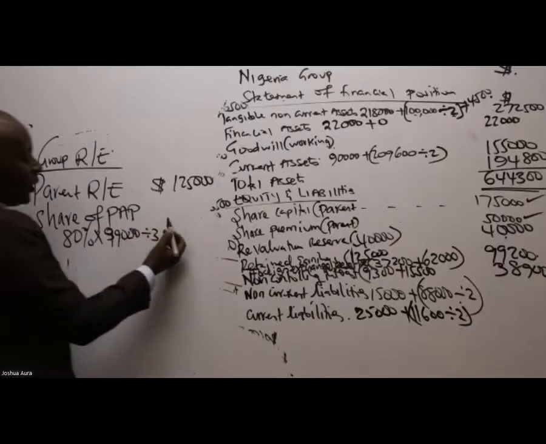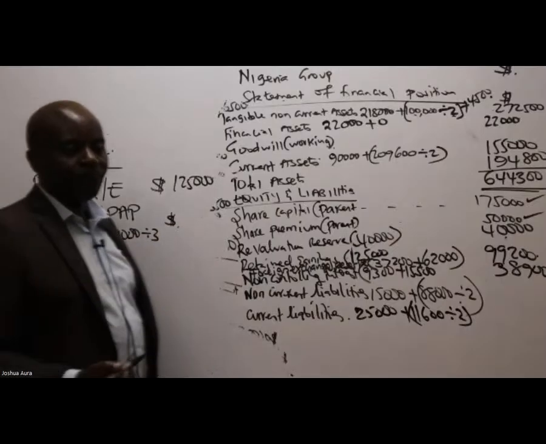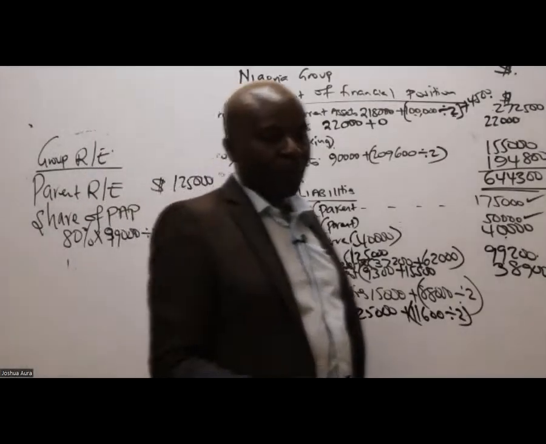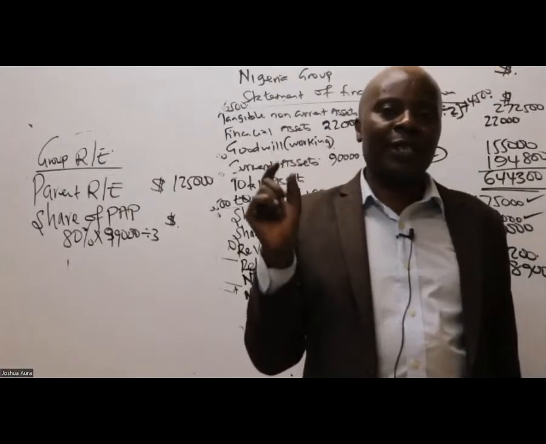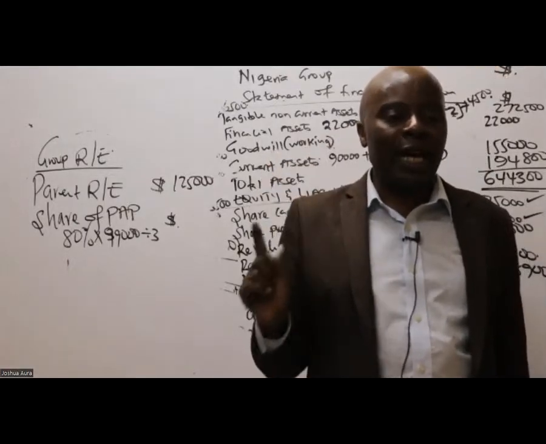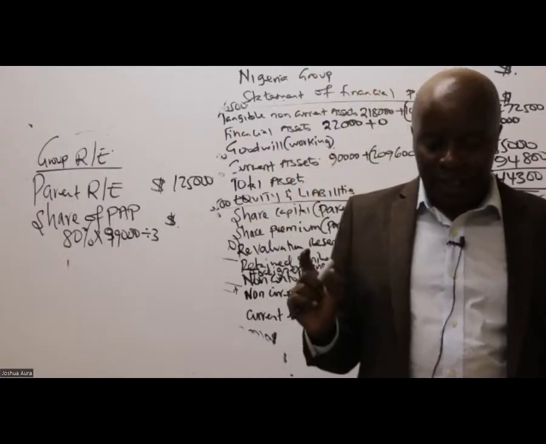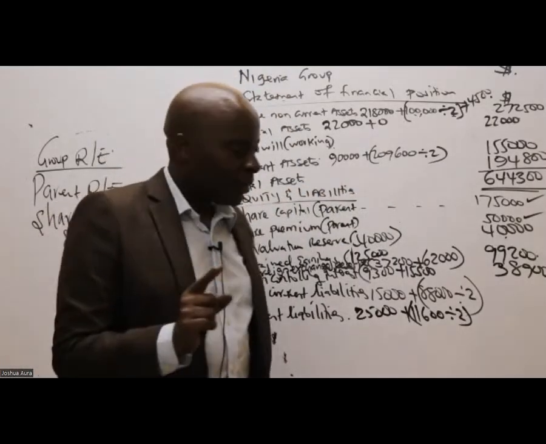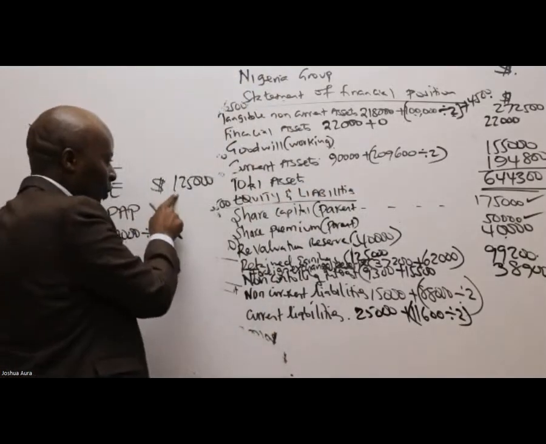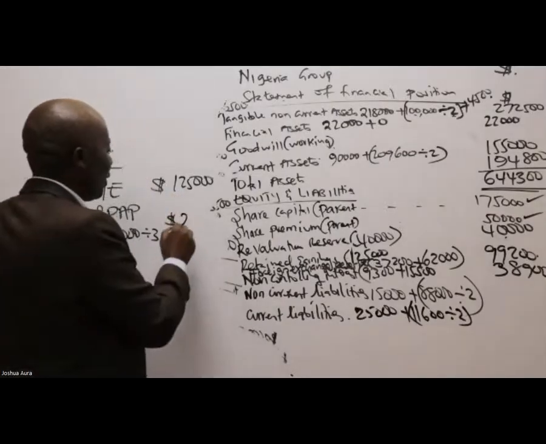So could you kindly give me this figure? How much will it be, somebody? So please don't forget that the exchange differences can never go to the group retained earnings. They'll be going to a special fund called foreign exchange reserve or foreign currency reserve. It's only POP that can go to the group retained earnings here, of which I can see Marietta giving me 26,400. And that is it.